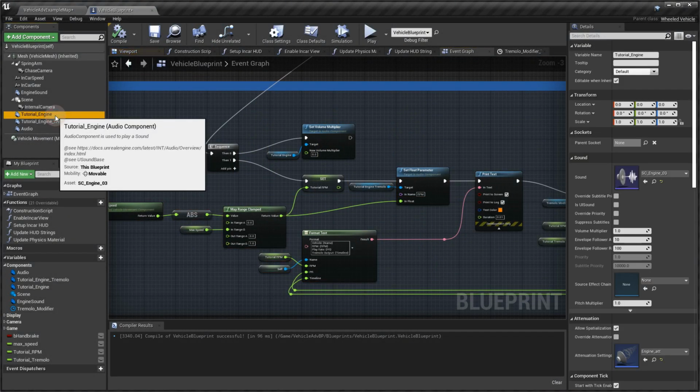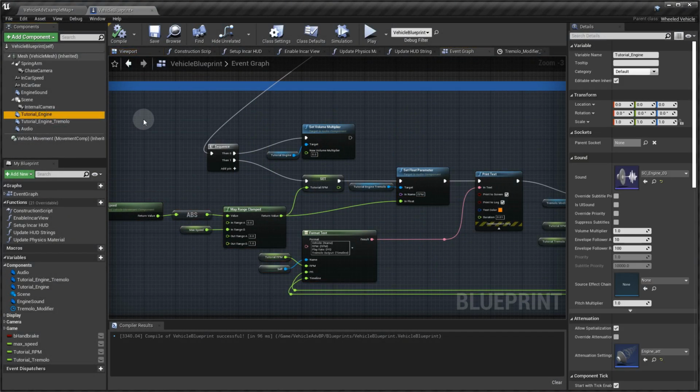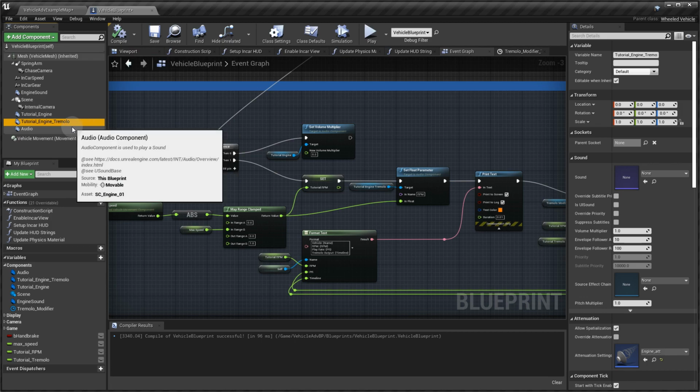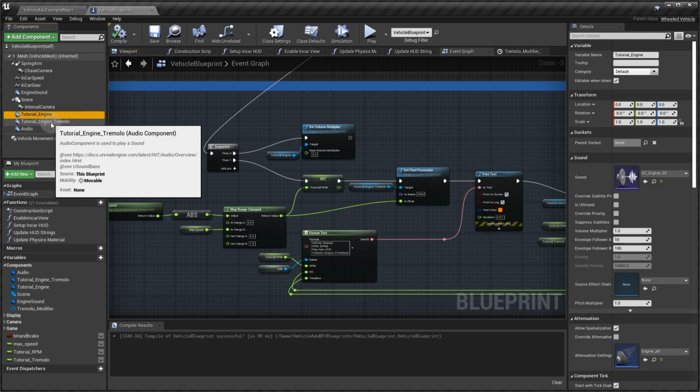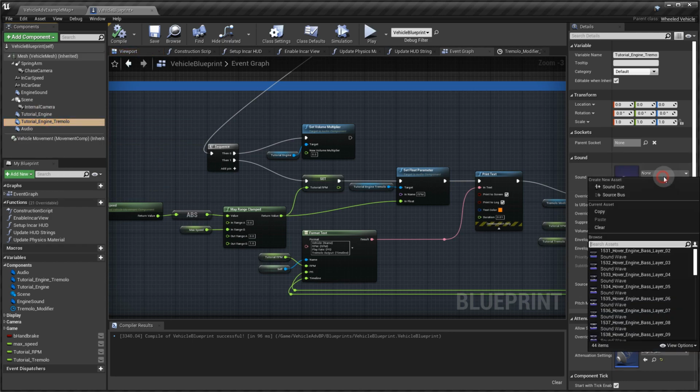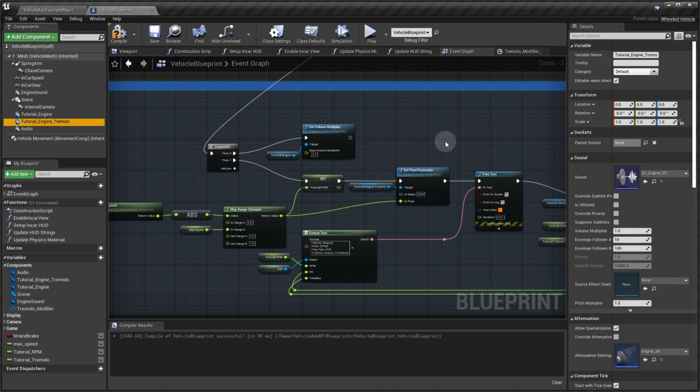So first of all, with our engine audio component selected, hit Ctrl and W to duplicate it, and I've renamed mine engine tremolo. Now we're going to use the same sound that we were using for the original. So we're up to engine 3, so let's find engine 3 again, and we'll plug that in there.